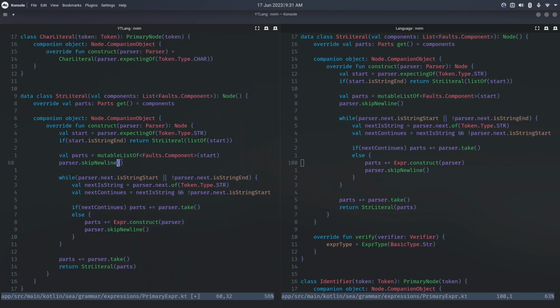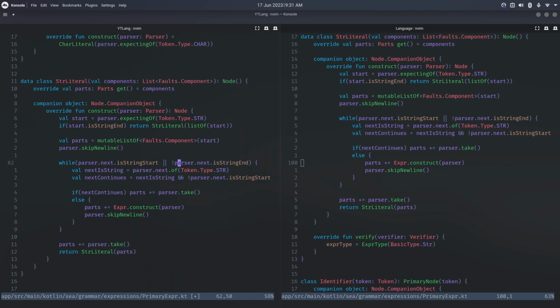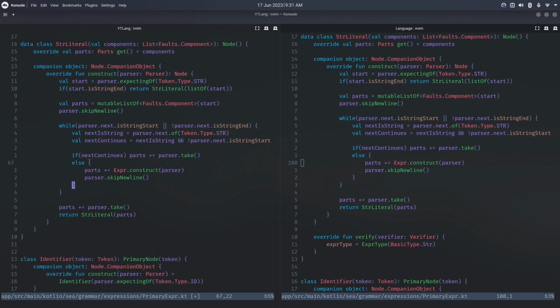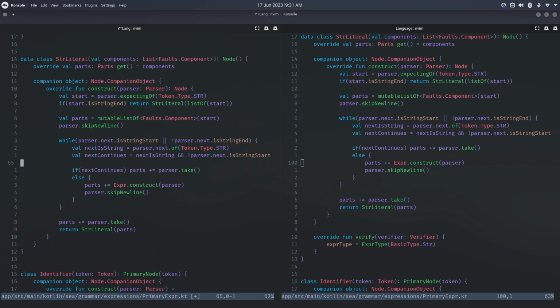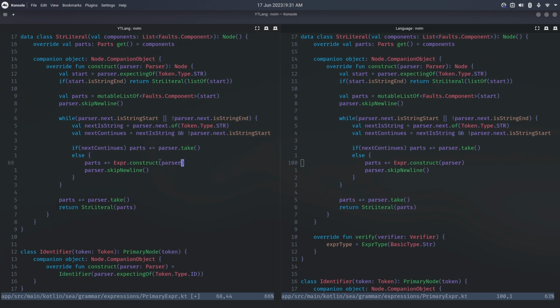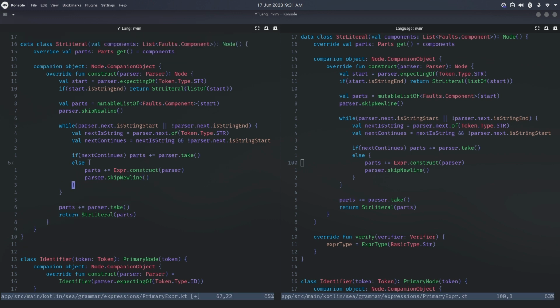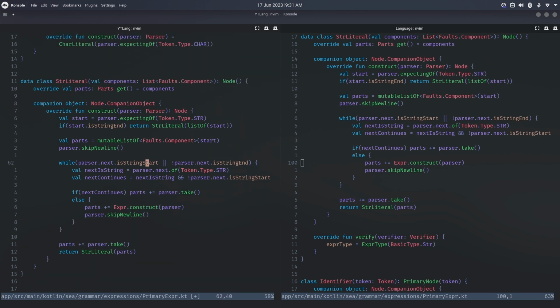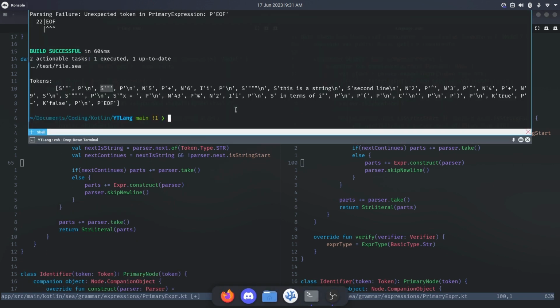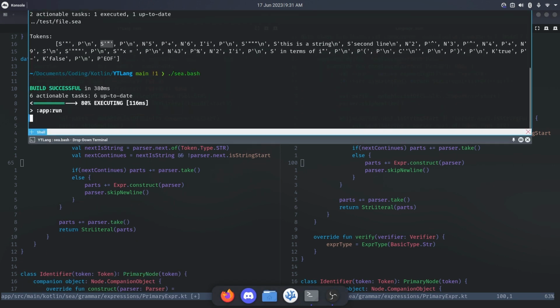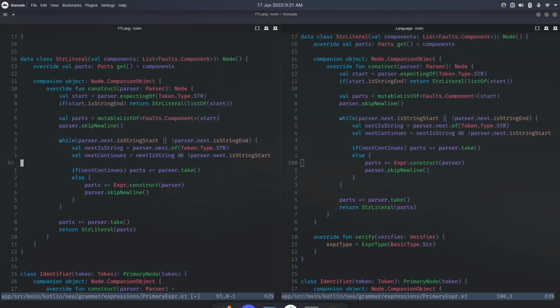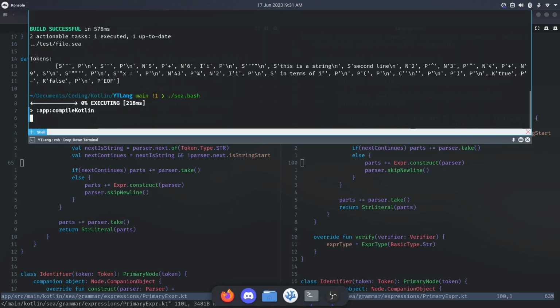So by doing it this way, we take any new lines that are there, and then if the next one is an end, we just skip this loop and we're done, which is what we want. But we don't actually break anything, because every single time we make an expression, afterwards we skip the new line anyway. So we never needed to skip the previous, we just needed to do it here. So that should fix this issue now if I run this. Or did I not save it? It's always good to save your files before you recompile.